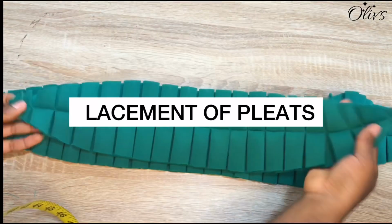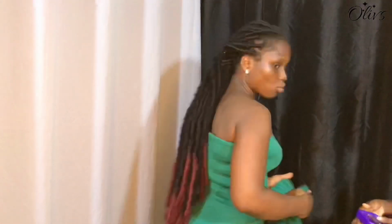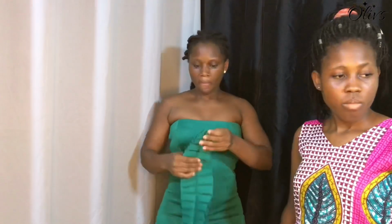Now we'll move on to the placement. If you have a mannequin, or even a dress form, it is easier to just do the placement. But I called a friend over to help me while I have my off shoulder on me, and then we place the pleat on it. Okay, so here we are looking at the style on the phone, and then I'm also looking at myself in the mirror so I could see whatever we are doing.